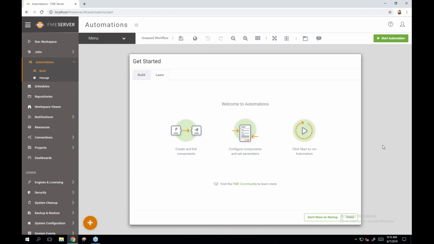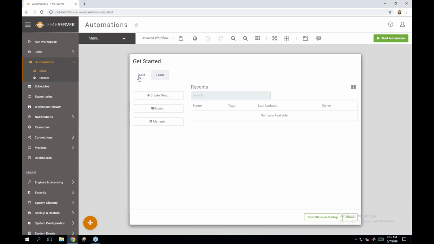This page simply takes you to some of the articles that we have created to help you get started with developing new automations. However, for today's session, we simply want to move over to the Build tab on the left-hand side here, and then we can select Create New.